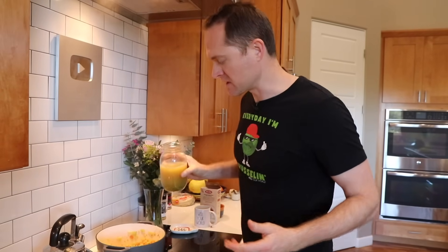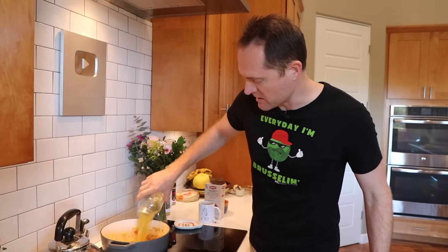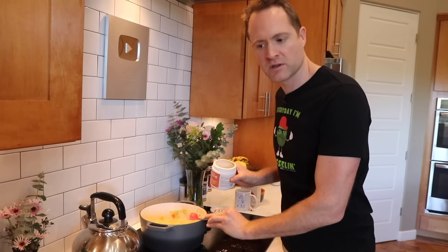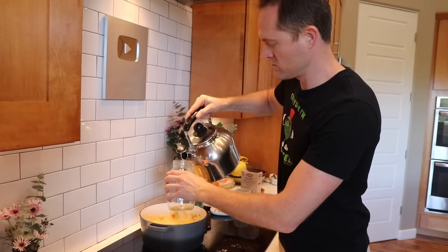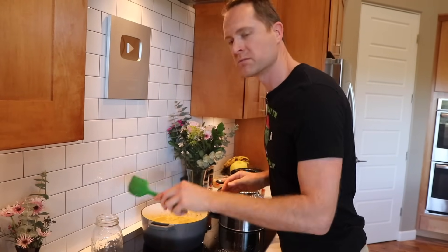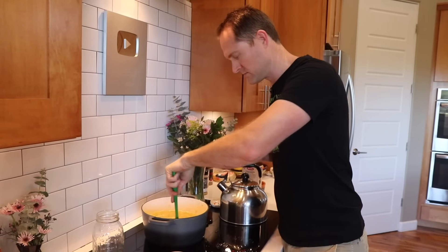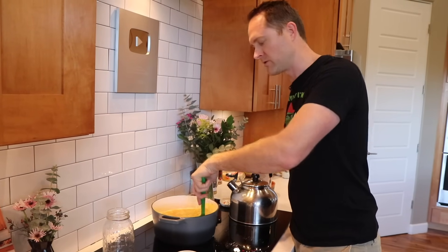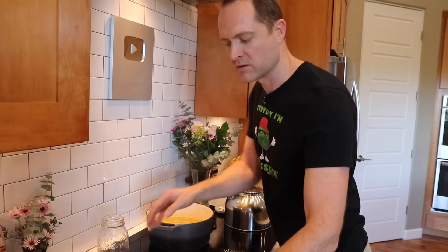We're going to add about six cups of veggie stock as our soup base. Here's like three cups that I had mixed up — it'll all go in. Now I wanted to show you: you don't have to mix the veggie broth separately and then add it to your pot. I only put three cups in, but for the other three cups, just measure out three more cups of water and add the powder directly. That's the same as adding three more cups of veggie broth — you can just mix it right in the soup pot and it'll be the very same flavor. You do not have to pre-mix your veggie stock. You can use a teaspoon for every cup of liquid you add to a recipe that calls for broth. Another hack that saves a ton of time.